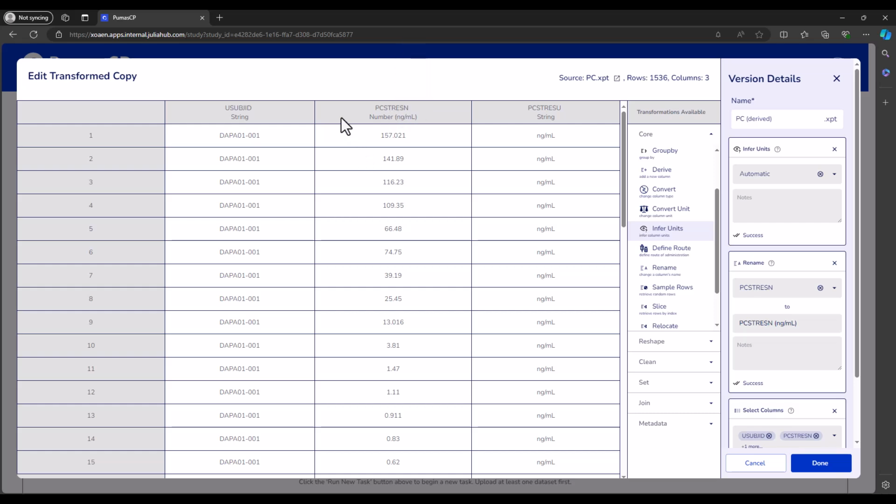So there are two ways you can do this. Either unitless datasets can be uploaded to the study dashboard, and you add units or convert units using the data wrangling wizard, or else you can have the units in the column name itself, and you can infer them using this function. So in this way you can easily add and convert units in PumasCP.